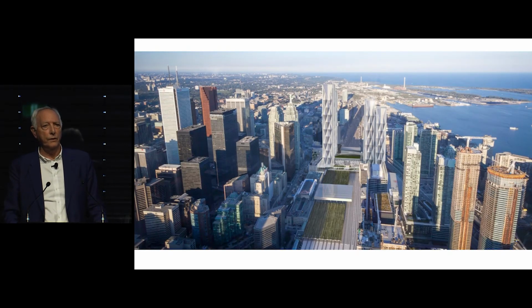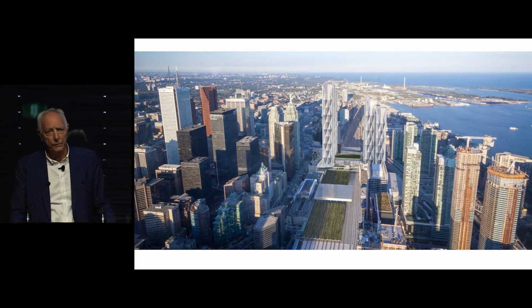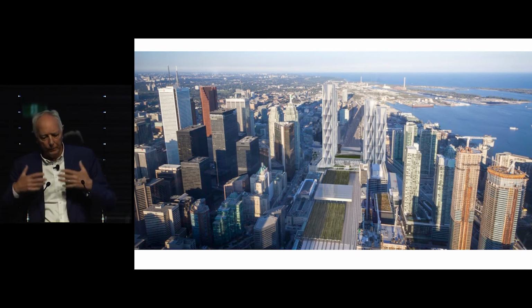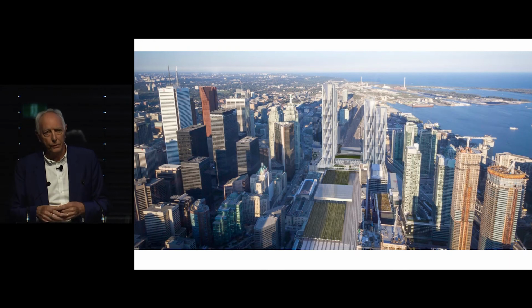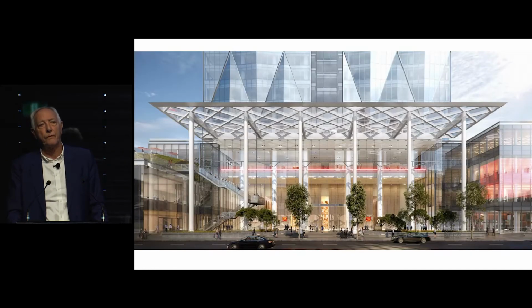I should say that this site was previously occupied by a major coach and bus station, and the scheme requires rebuilding the coach and bus station, which was in pretty bad state, as part of the main development. So there's a huge public gain from the idea of improving the communications and linking it back to the station and to the other parts of the city. Otherwise, it's fairly straightforward.